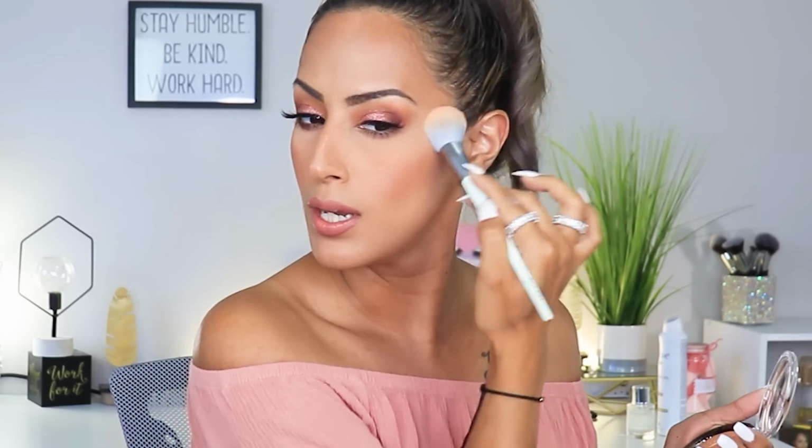By the way, my lip combo is Beauty for Real's neutral lip liner, as well as their lippy in the shade Alley. Absolutely love them. I will link them down below if you're interested, because this is like my go-to JLo lip. It's like the best neutral ever. Like, well, the best neutral combo ever. And here is the completed look. I think it is very simple, very pretty, and easy to put together.